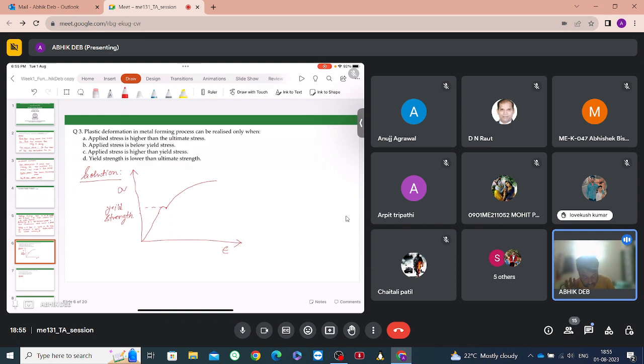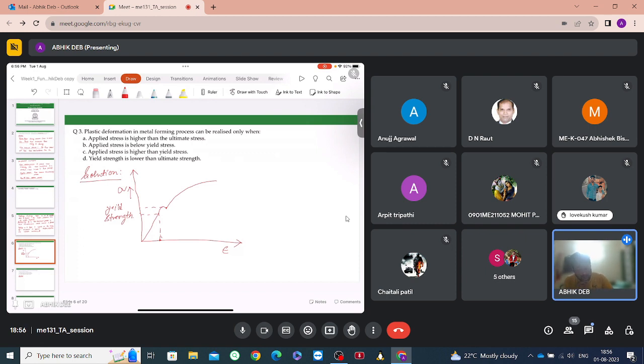Below this limit, whatever deformation it had till this point will be reverted back to zero or nearly zero when the stress is withdrawn. If we apply a stress beyond the yield strength of the material, it will not revert back to its original shape. That is the yield strength.